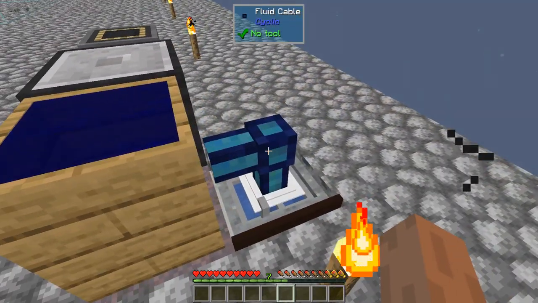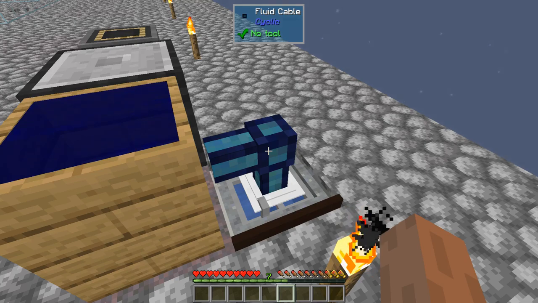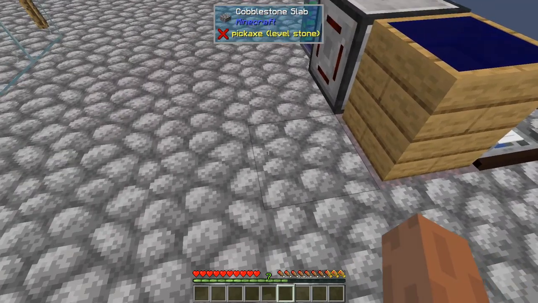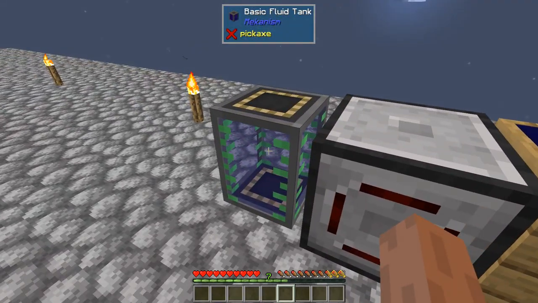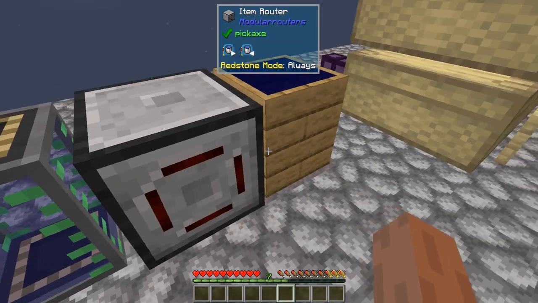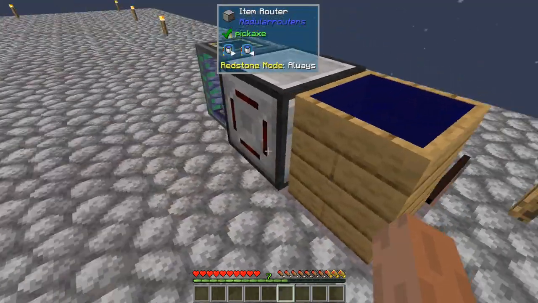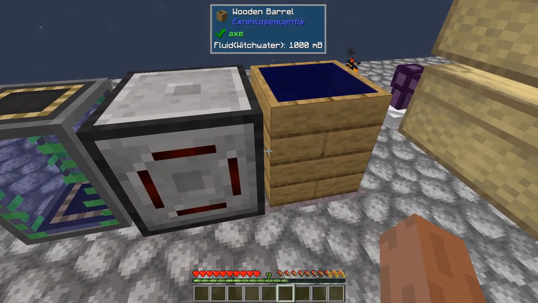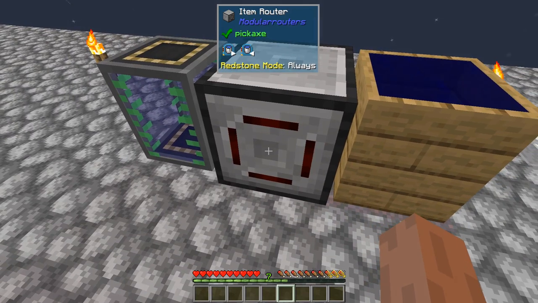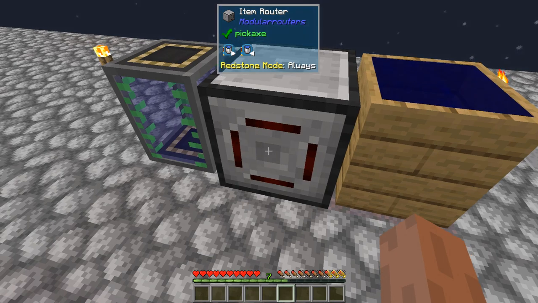And the fluid cable doesn't work. The reason it doesn't work is that you take the tank, you put one bucket of witch water in there, and then you put this on here, and it immediately pulls water into the pipe. It can't make it into there, and it blocks up the pipe with water. So you can't use those pipes.